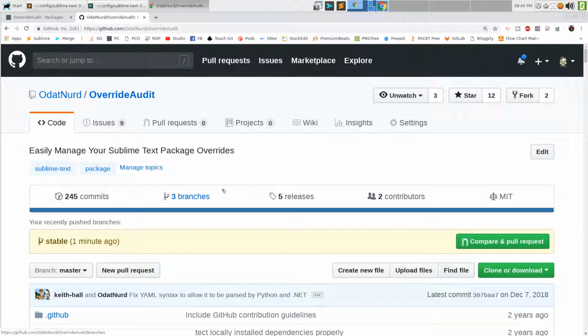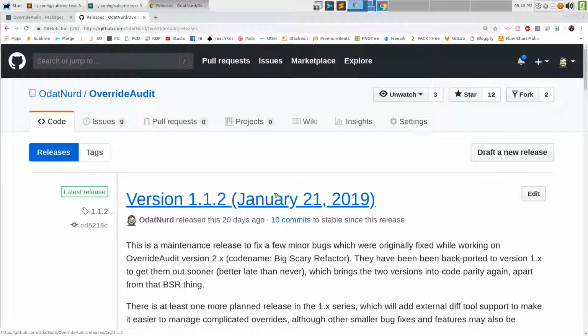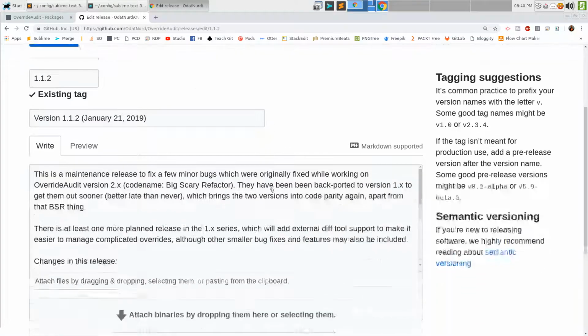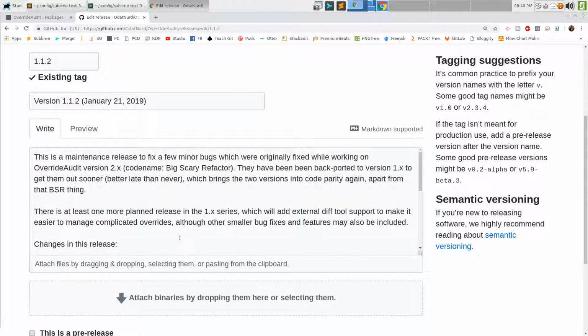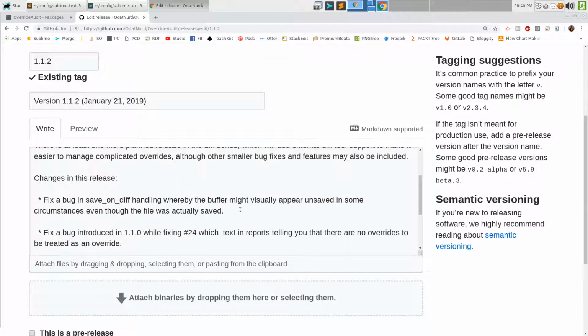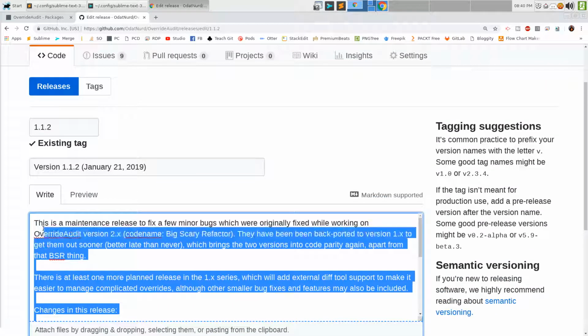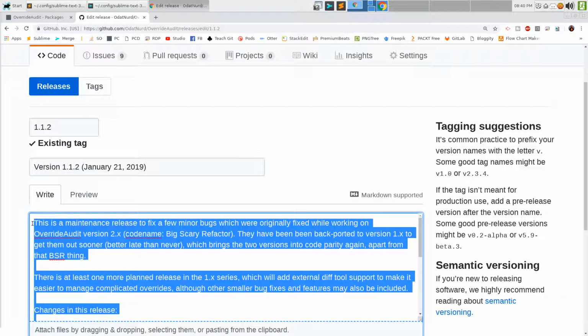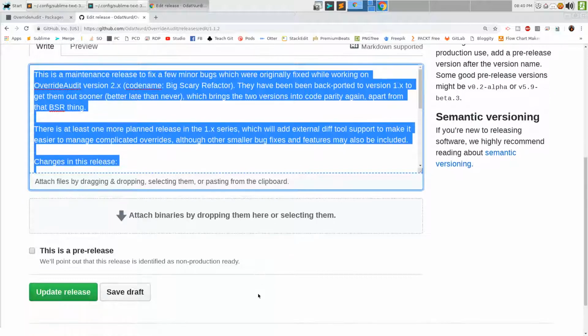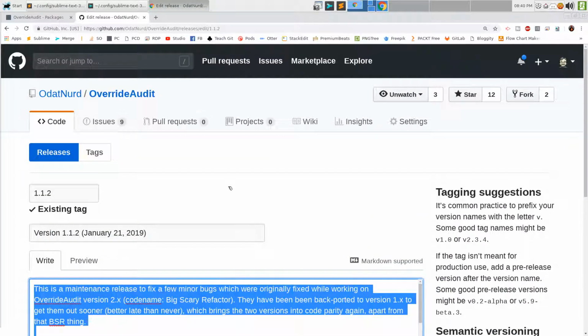stable branch was updated 1 minute ago, so we can go over here to releases. I'm going to edit that. And, well, yeah, we'll keep one of those. What we're actually going to do is just use this as a template. I'm going to go down here and I don't want to do either of those things, to be perfectly honest.